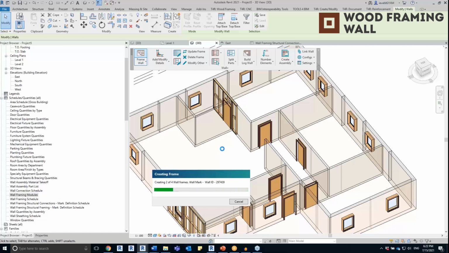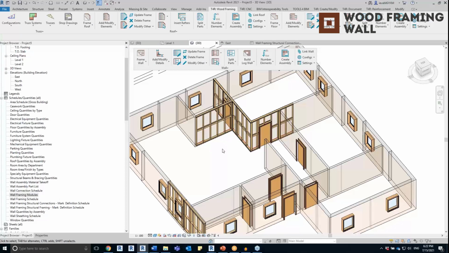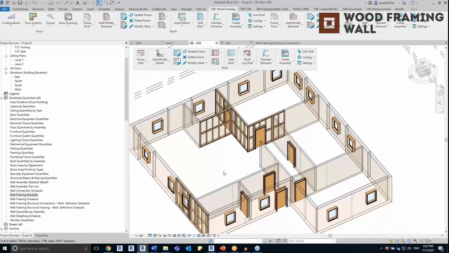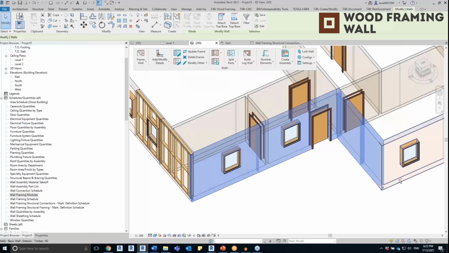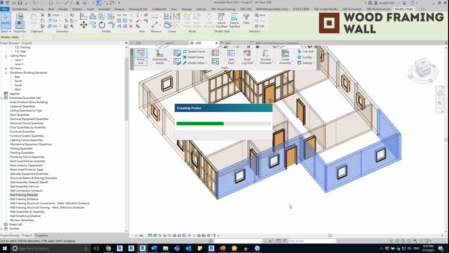So again, once you have the rules already created, the process is really fast. With our software, you just need to spend a little bit of time up front creating your own standards, but everything is really flexible and user-friendly, so you can create your own standards and then use these configurations from project to project. You need to create them only one time. Okay, and I will also frame a few exterior walls as well. Right now, I'm framing them with the sample configuration that I mapped in the beginning.